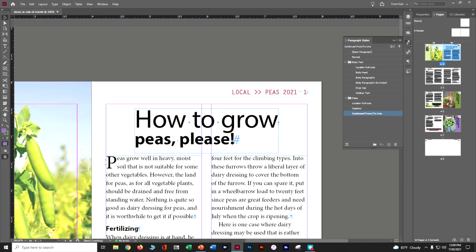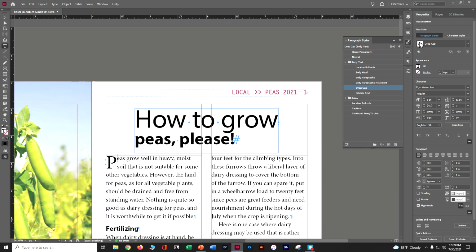We're going to go to our Type tool, and we want to click in this first paragraph, this peas grow well. Now there's one little difference that happens between our PCs and our Macs. Right before we do this, let's take a look at our properties, and we can see that our leading, which is our space between the lines, is set at 11. So we want our lines on our baseline grid to be set at 11 points.